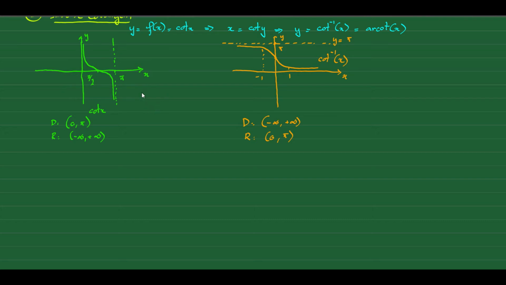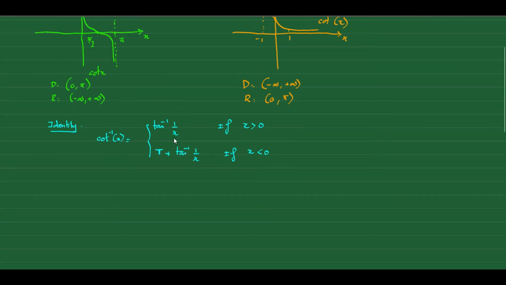They also have a relation between inverse cotangent and inverse tangent. So I'm going to put here identity. We know that inverse cotangent of x will be equal to inverse tangent of 1 over x for x greater than 0, or it could be equal to pi plus inverse tangent of 1 over x for x less than 0.